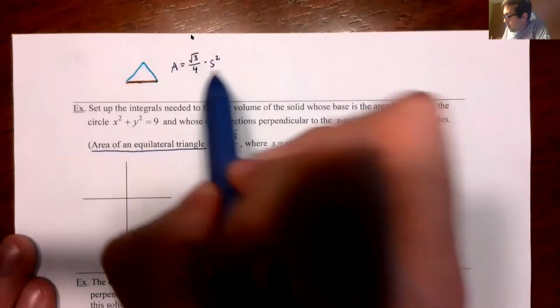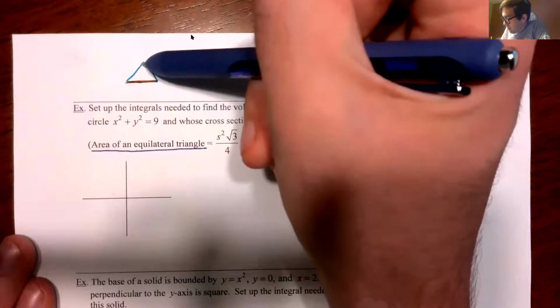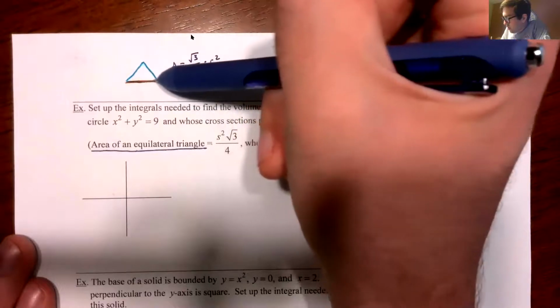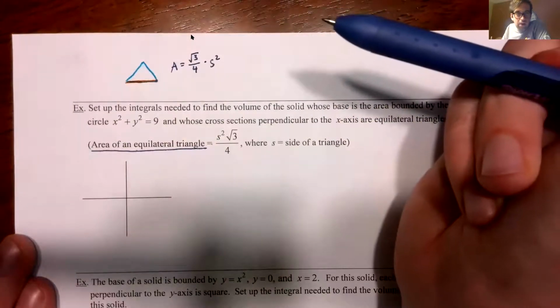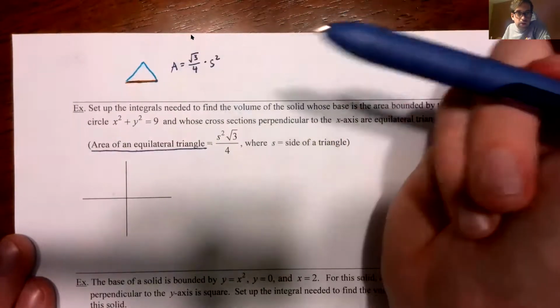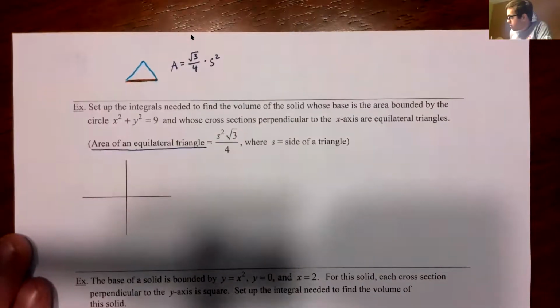What that does is it kind of splits the base in half, thinks of it as 2 right triangles, finds the area of each, and then adds them together. And this does that work for us. So that's what all this formula is doing, just calculating that for us. But anyway, let's get back to the question.